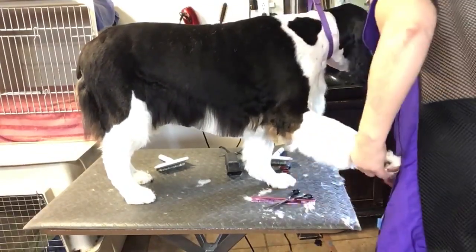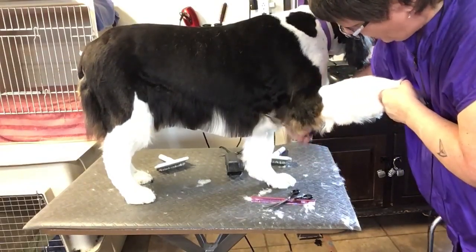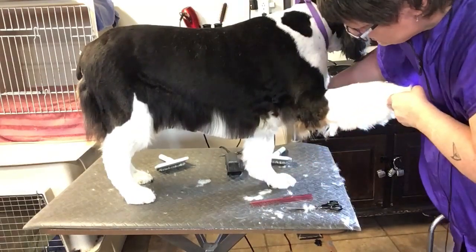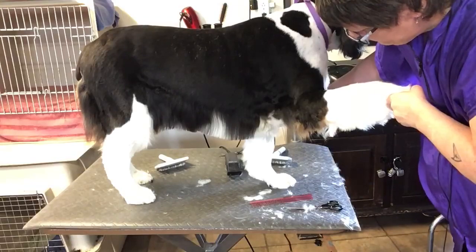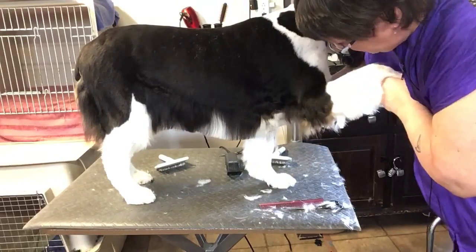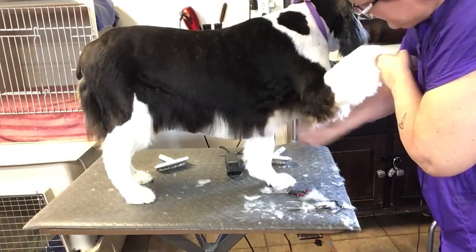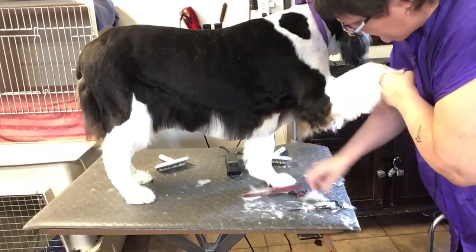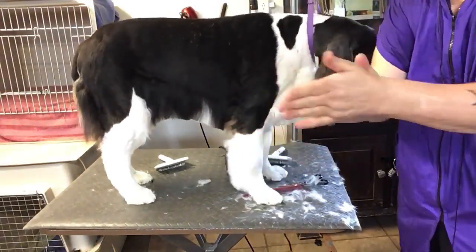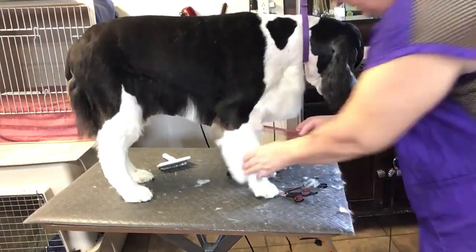A mat. So you never pull through a mat with your comb. Never. If anything, the comb is used to check for mats. Now when I'm taking out a mat, yes, I will open and close and open and close and open and close the thinning shear in the same spot many times. It is not unusual for the dogs to have mats in their armpits, because the skin is always moving up against each other.